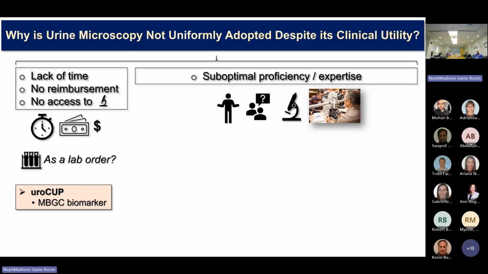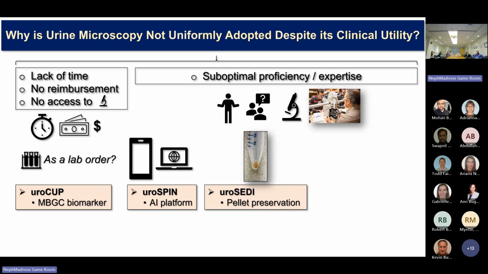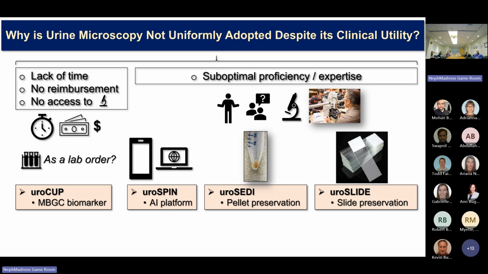Another reason is that you're just not confident of knowing what to do with what you see in a microscope. Your proficiency is not there. You're not expert. You're just not sure you can do something if you're not well trained. So for that, we're using a couple of other things. The Eurospin is a project using AI. I'll show you a little bit of that. EuroSETI project and the EuroSlide. Let me show you a little bit of those things.